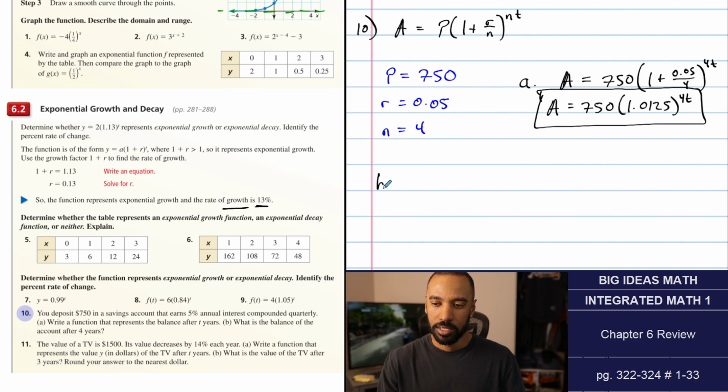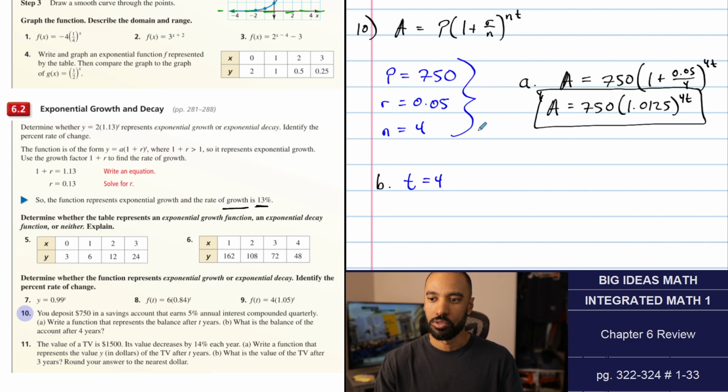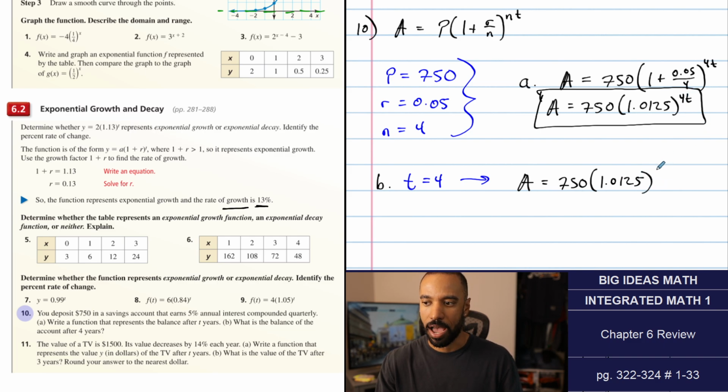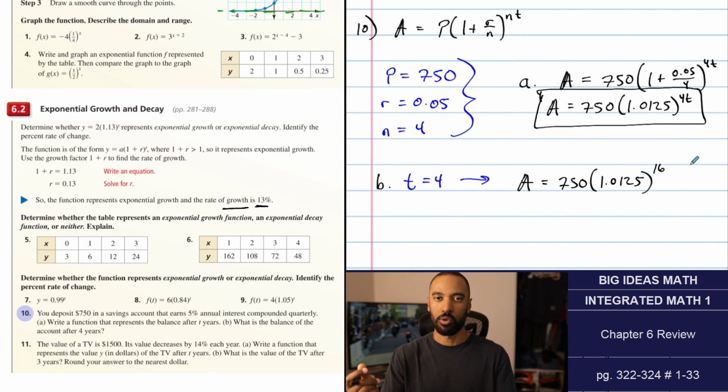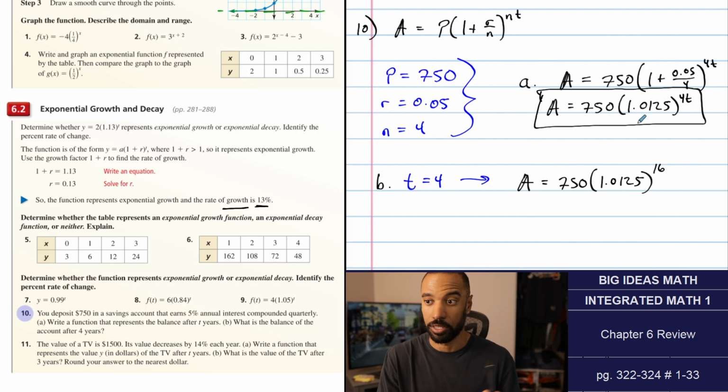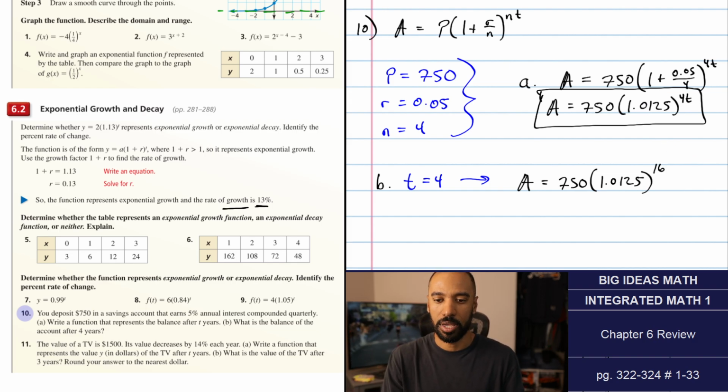So part B says, what is the balance after 4 years? This is where we do t equals 4. So before we used these to get part A, now for part B, if t equals 4, let's find out basically A of 4. 750 times 1.0125 to the 4 times 4 power. Now I'm going to write that as 16 straight up. I don't want to make a mistake on doing something in the calculator, and we will use the calculator. I don't want to make a mistake on using that portion of this as we mosey on forward. 750, just type it exactly as it's written in this case.